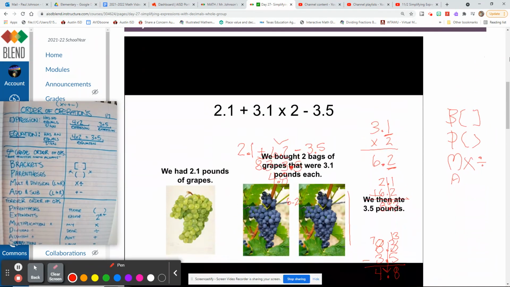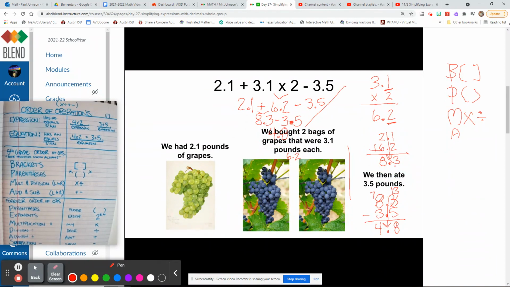Oh, it stayed over there too. But that would be the end of our simplifying the expression. Maybe if I use a prettier, brighter color, it'll stay on top. The wonders of trying new things. All right, so that's why I keep running out of time, because it was back there. So 4 8/10 is what we have left.